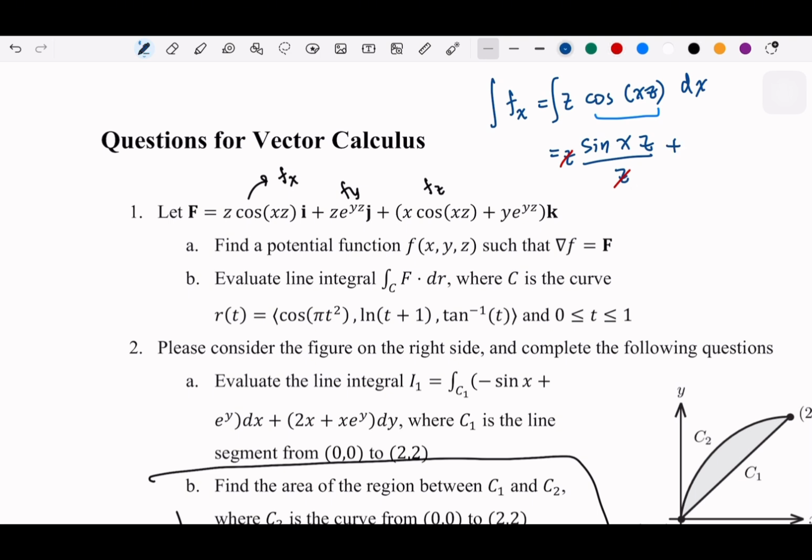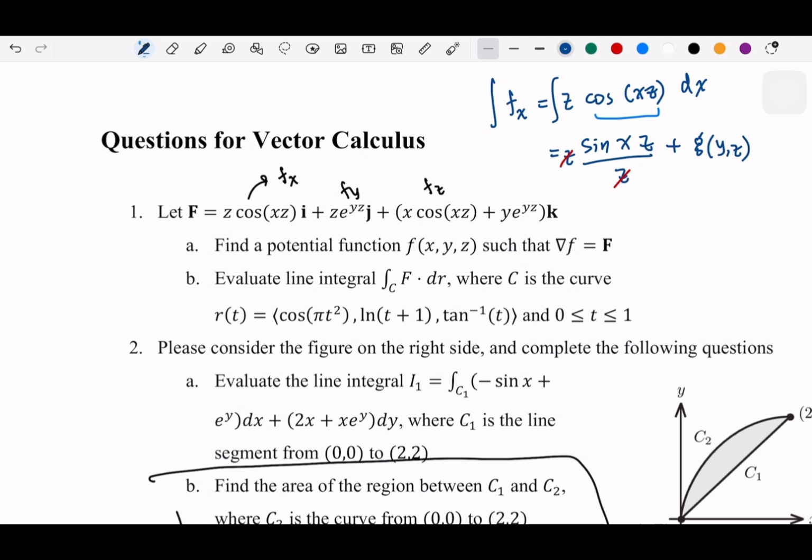plus, for three variables x, y, z, a function that reduces by one variable. If you have two variables, this function should be one variable. So now we have two variables and it should be y, z. Okay, so I think you can sense that if you do the reverse, this should be true, right? Because for the partial x, if we derive with x, we treat the other y and z as constants. So we propose that there might be a function of two variables y and z.